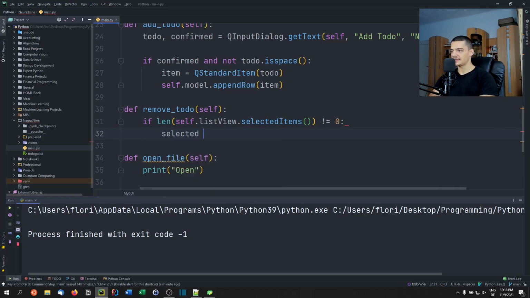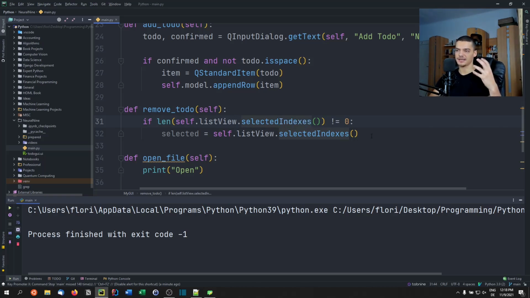Because what we want to do is get the selected item, which is self.listView.selectedItems, or actually selected indexes. Sorry, I messed up the keywords here. Selected indexes is the word. So we have selected indexes. Those are the indices, I think. Isn't it called indices? I'm not sure. However, this is the collection of the individual indexes, or indices, whatever, of the individual elements. And if you want to remove something, you need to provide the index. Because of that, we need to get the index from here. Those are all the selected indexes, and we want to get the first one because we can only select one. This is going to be the selected item.